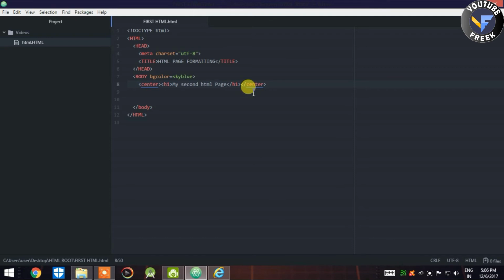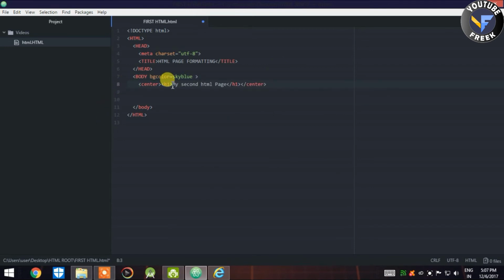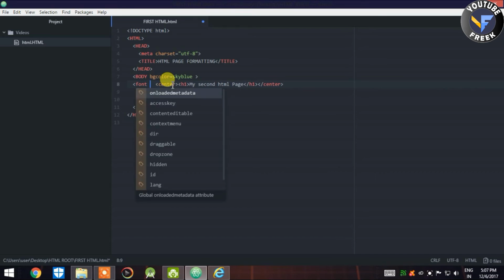After this, let's see what we can do if we want to change the font of this tag. For changing the font of the whole body, you can use another attribute in the body tag, but it will change the whole HTML program. Our web page text was the same, so let's do it outside the body tag. For that, there is a tag called font, F-O-N-T. In this font tag, you can give the font color, font type, font face.